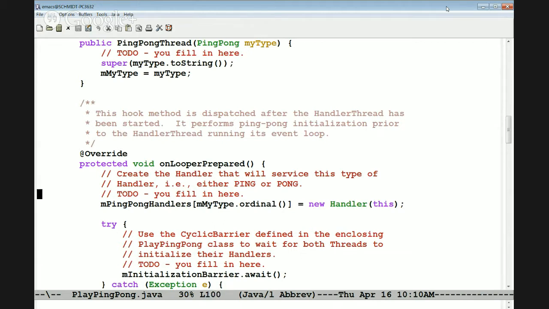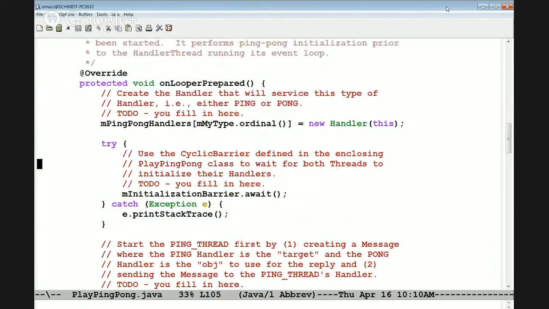Now things get more interesting. Here's the onLooperPrepared method. Remember, onLooperPrepared is a hook method that gets called back by the run method that's part of HandlerThread. So HandlerThread uses the template method pattern.